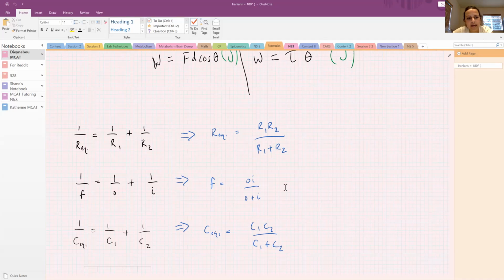Is that a letter L or what is that letter? Oh, this is an I. And the one on the top, is that an L? Oh, sorry, these are all ones. Okay, that's why I was saying for any reciprocal sum, it would be the product over the sum. Got it, I get that part. I thought you were talking about the formula, and I was like, I don't know that formula. Okay.